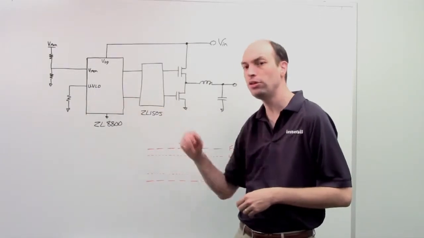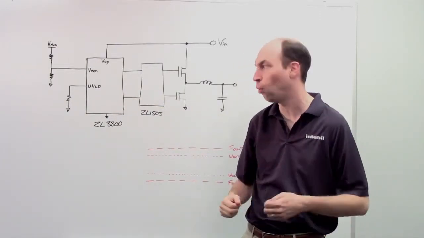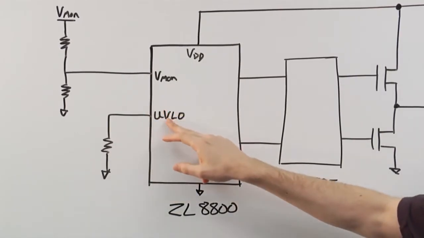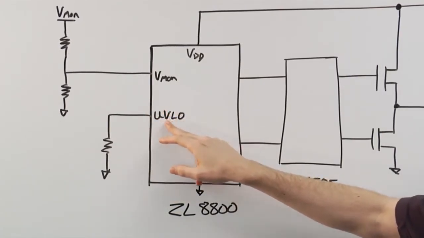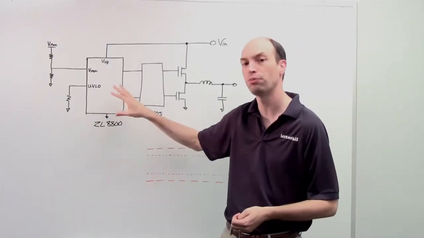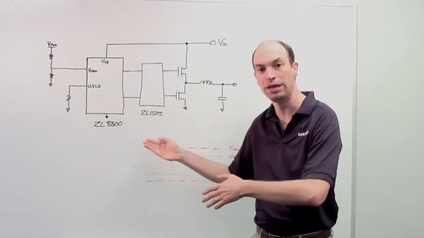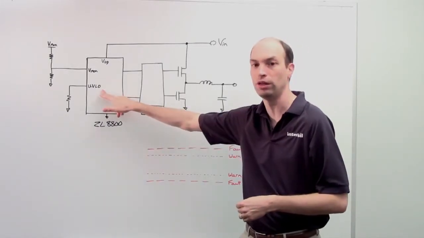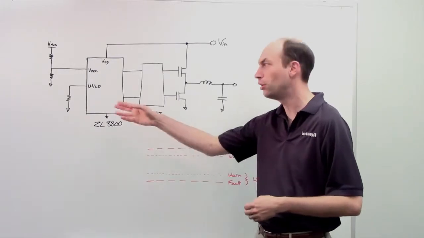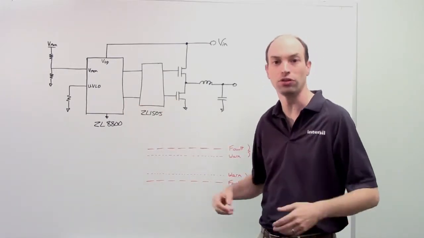It can also be used from a programming standpoint. One trick is to set the resistor size to set the UVLO level to 16 volts. That way when you apply 12 volts, the device will not start switching. Then you can just program in all your settings through PMBus, including a new UVLO level, before you enable the device. Just a simple way of making sure you program the device before it starts switching.